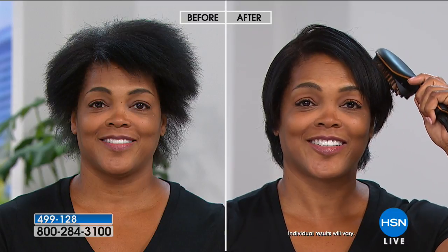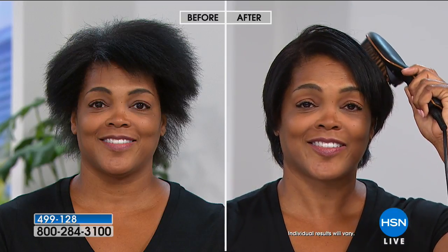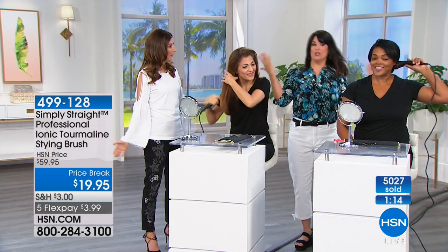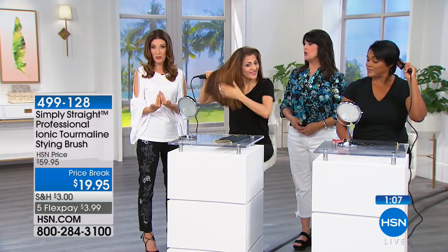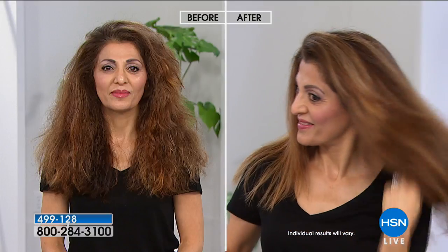Look at Iva — it feels good! Look at that before and after. That was before her Simply Straight, and this wasn't four hours, this wasn't a professional hairstylist. This is without product — plug it in, brush your hair, and look great. No chemicals, no sprays. Of course you can add the beauty products you love, but you don't need to. No teasing. You don't have to hold sections in 12 different directions or worry about a kink going the wrong way. You simply brush your hair and smooth things out. No one else has this value at $40 off. This has been one of our longtime fan favorite products here at HSN.